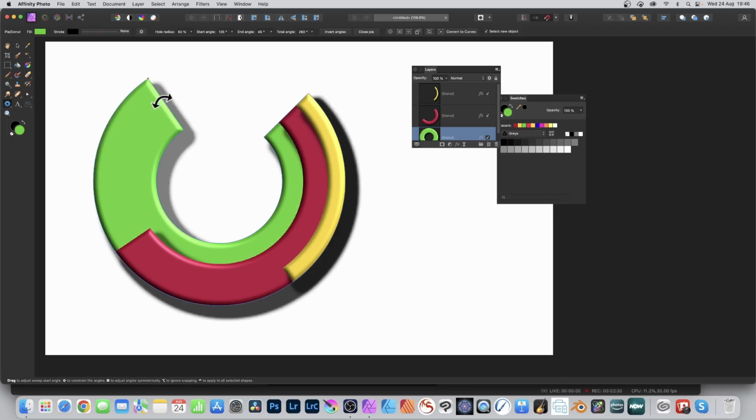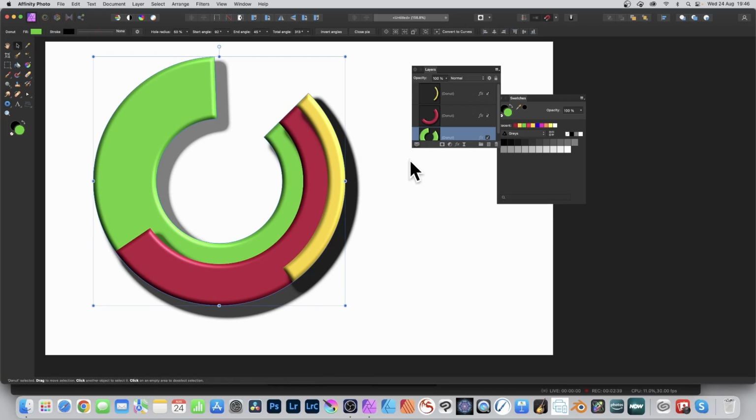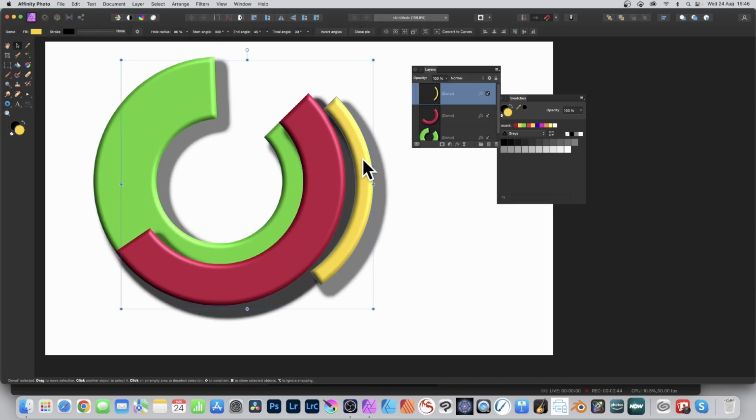You don't have to. But you can move it around, reposition it, maybe there. You can always change your mind and put it like that. You don't have to keep them aligned. You can always, of course, just go there and select that one and move it. If you want to move it, you can do that.